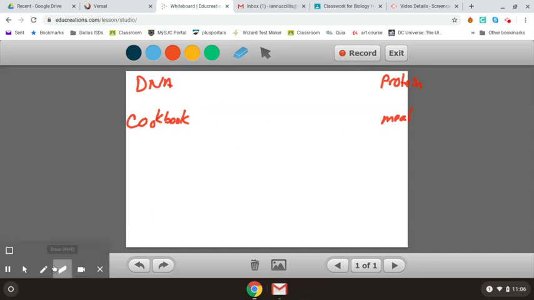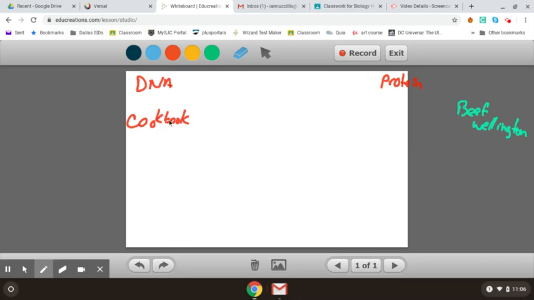So I'm going to make a meal up just for argument's sake, okay? And I'm also going to change my pen so that we can see it a little bit brighter if I have to go into this gray area. So we're going to say beef Wellington. I don't know if you guys ever heard of beef Wellington. It's a British dish made famous by Gordon Ramsay, one of my favorite guys on the planet. And so that's going to be our little example.